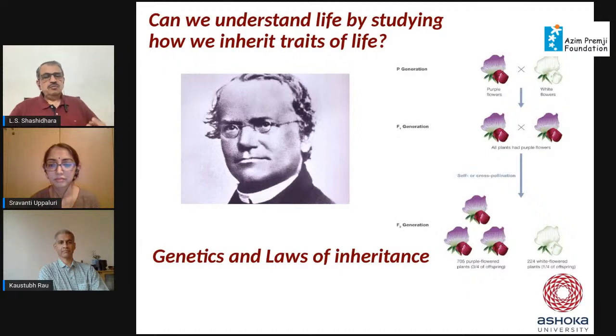It is life itself. What is being inherited is life, all properties of life. Finally, what comes out from a pea plant is another pea plant. What comes from a human couple is another human life, right? So what we are inheriting is all aspects of life, not simply a few features like your eye color or shape of the nose, and so forth. And genetics has to be thought of that way. It is what are we inheriting? Of course, we have to come to the physical basis of inheritance later, but conceptually it is inheritance of life itself.